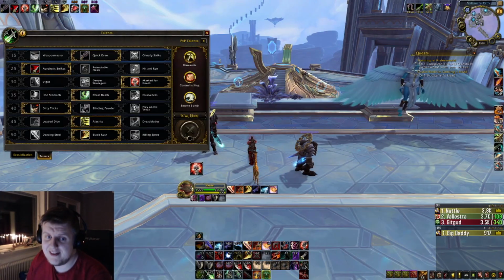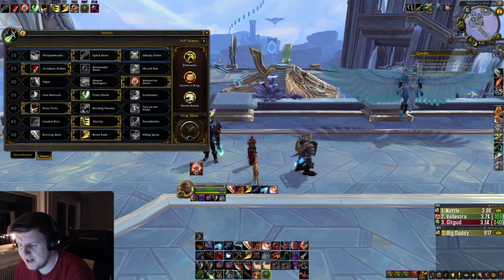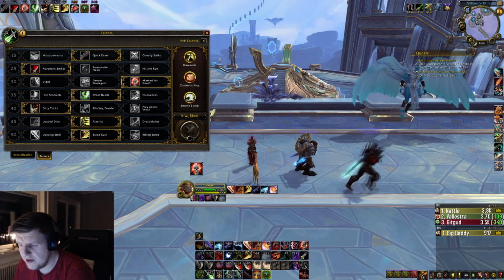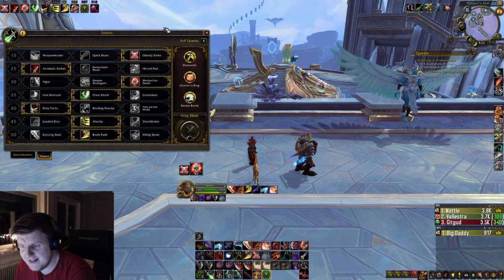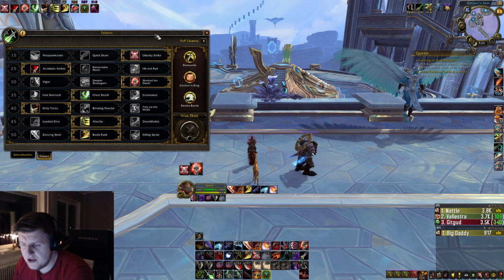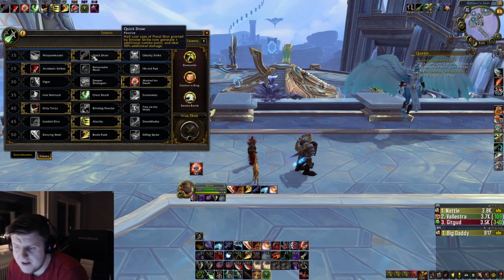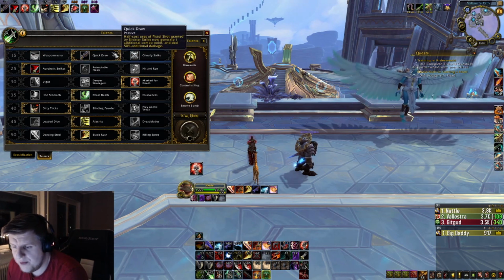Now we're going to go over the talent section. So for Mythic Plus, my talents look like this. And for single target, my talents look like this. The reason I play it like this is because it sims the best. So Quick Draw, I use that in Mythic Plus because it sims the best. And there's no other option here, really.